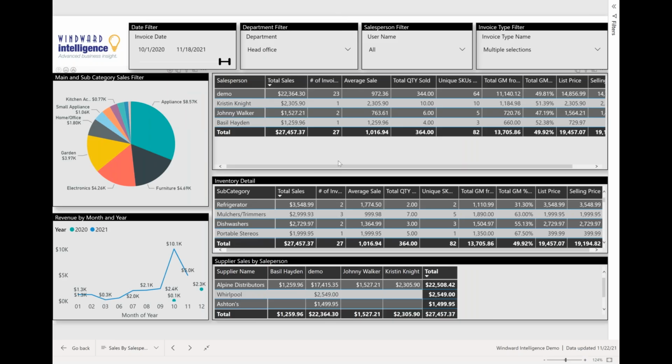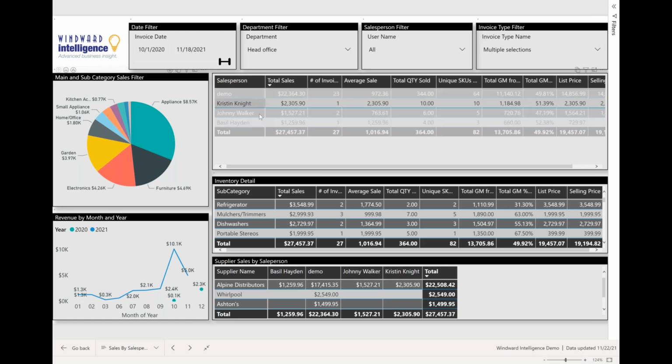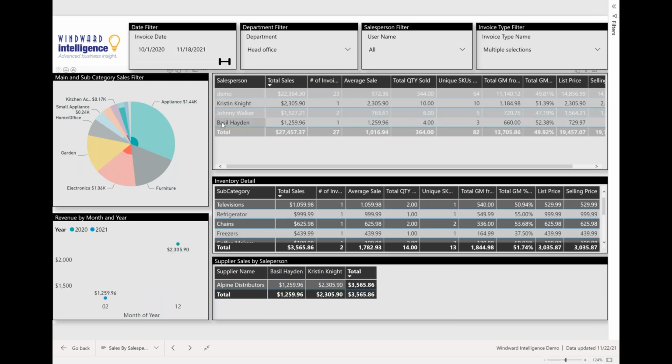One thing on this report that is another usability thing for Windward Intelligence is, I'll take my team, we've got our account managers. They manage current clients, and we've got our business developers who we win new business with. You're able to control click data within this. So if you wanted to select Kristen and Basil because they're part of the AM team versus the business development team, you can actually combine just those 2 people's information, and then again, all of the details in the pie charts will allow you to control click and consolidate for the selections that you've made.